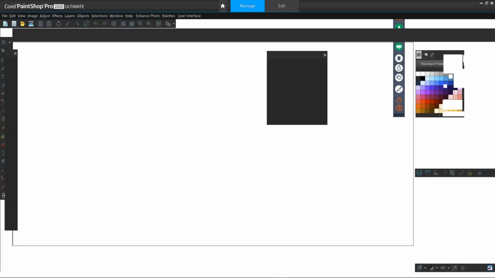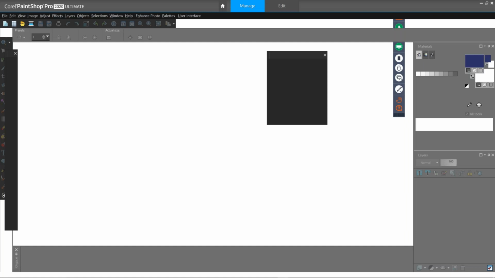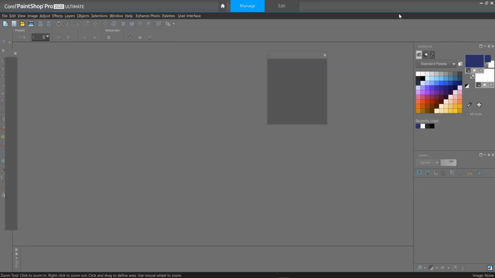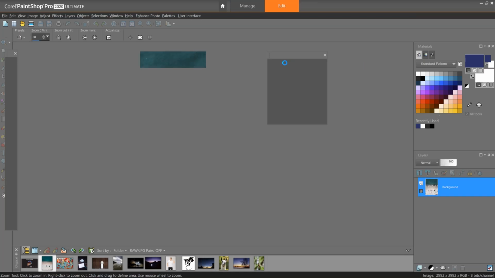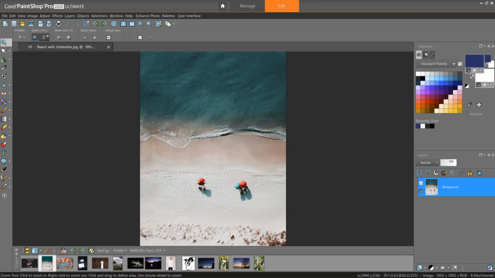And I'm working on a drawing tablet here, which just makes life a little bit easier, I suspect. So let me shunt things out of the way a little bit, and we're just going to wait for the image to open. There's going to be a bit of a lag by way of the webinar, so I'll just keep an eye on the second monitor as things load. Very good. Okay, so what we have here is a textured environment at the bottom. And what I'd like to do is, again, remove the umbrella set in the middle and keep the ones on the right-hand side.